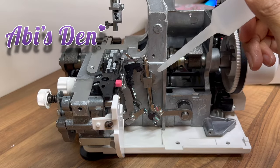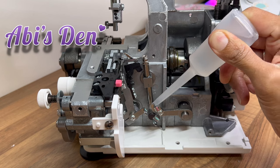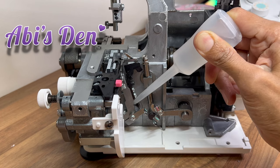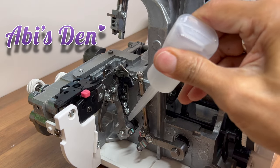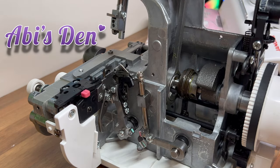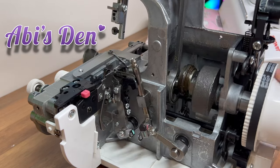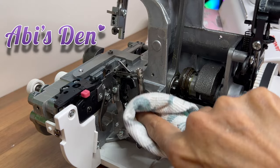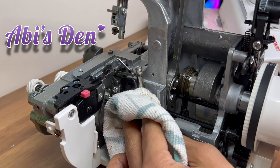Now, once we've got rid of everything that's old, we can add new, clean, fresh oil. You can see this pot is full of machine oil and it's clear. I should do a video on this, actually, because there is a collection of oils that I've got. Some of them have yellowed, some of them have sediment at the bottom, and I can identify which one's which. I think the key thing is just to keep your oil in a cool, dark place, because the sunlight does discolour oil. And machines are great because they're covered up in their plastic coverings, so the oils never get damaged.